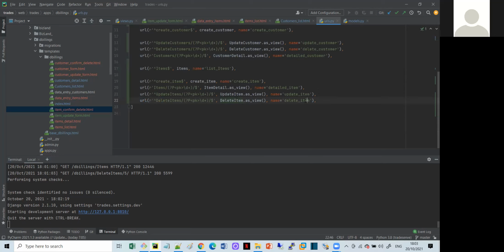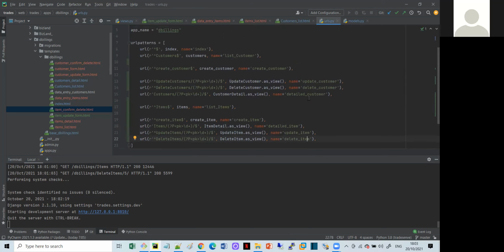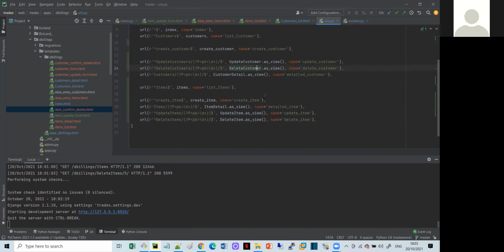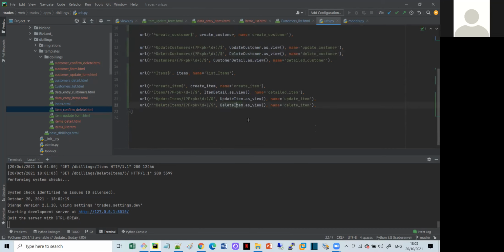This one says delete item. This one says delete customer, right? Where's the delete customer? Here we go. Everything is the same. I did everything correctly. In the future, I will show you how you do it with a function, and the function will be elegant and easy. You don't get those errors. That's one of the reasons I had this method.